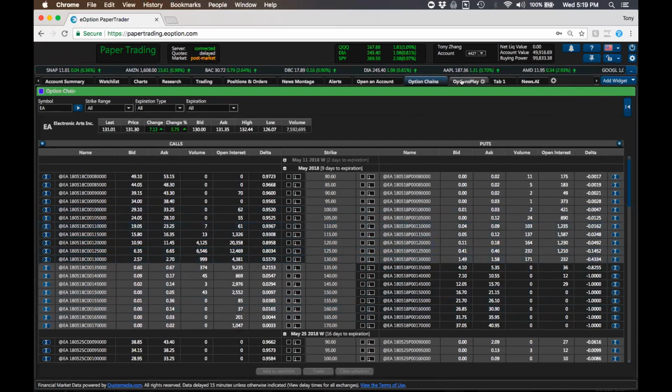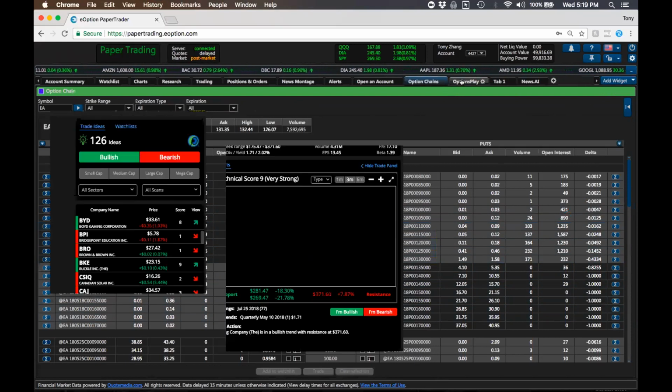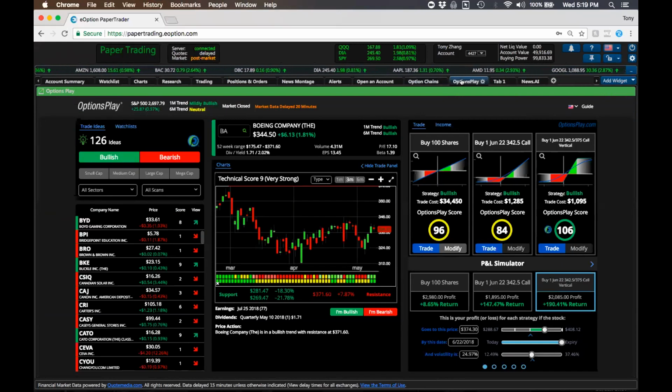I do want to point out there are certain cases where the option chain is just a little easier, but the majority of the time, when you're trying to search for a trade, when you're trying to find a starting point for whether you're bullish or bearish or looking for income, OptionsPlay provides you with that starting point in a much easier format. It presents it in a visual and plain English, as opposed to a bunch of numbers being thrown at you, where you have to search through all those numbers to figure out where to start. So that's really why we built OptionsPlay.